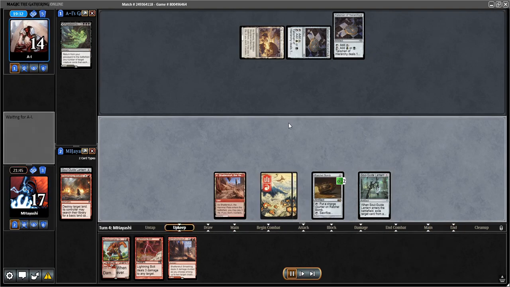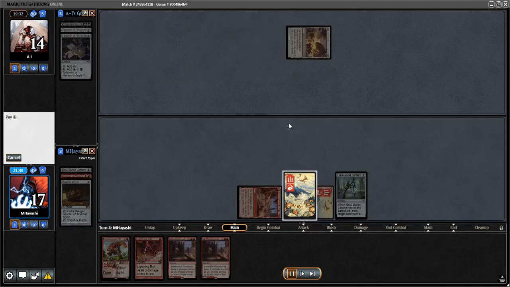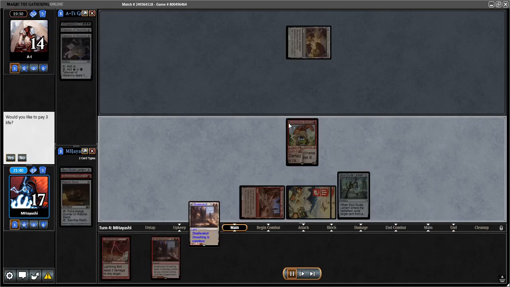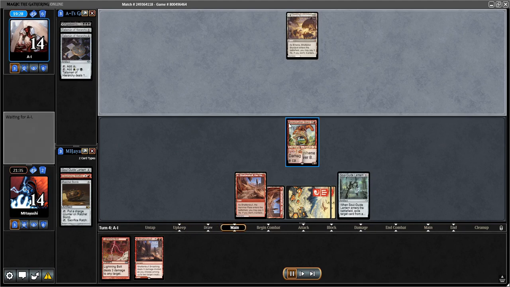And I think I shock myself too, because I want to be able to crack the Soul Guide if they have an answer for it. But they missed a land drop, so I'm feeling like we're in pretty good shape here. And they scoop, all right.